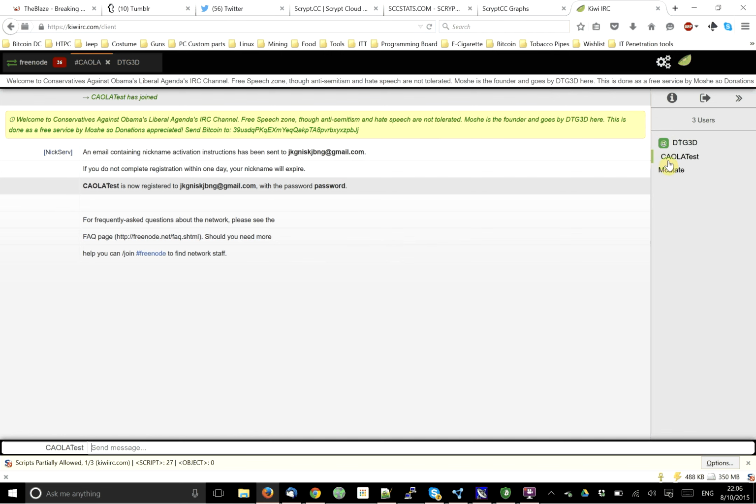Now, we also have the functionality that we can message people just from here. We can actually just click on the name and click message. Or if we really want to, we can see different information about what channel they're on, when they signed on, what they're logged in as, and what gateway they connect through. That's just information there. It doesn't really mean much. But this is pretty much all there is to the IRC channel.